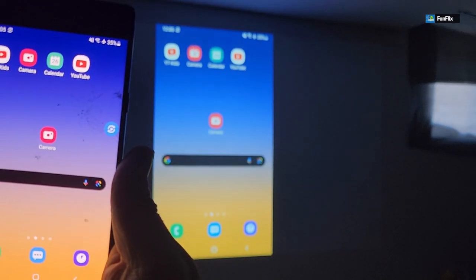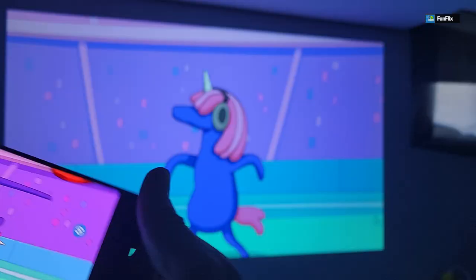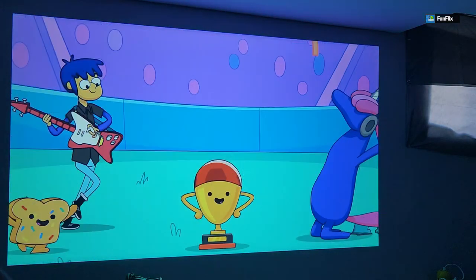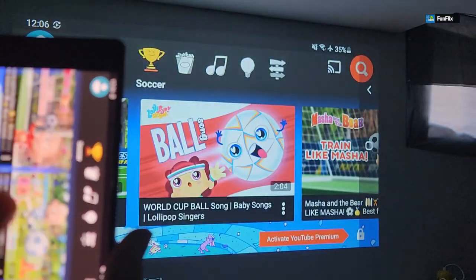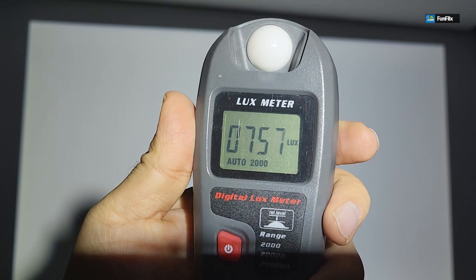The best part is that if you want to go to one of your apps, like this one called Kits, you will see that automatically it just changes, and now you have it on a big screen so you can play with it very easily and very nicely. So this is how easy it is to set up your screen with your projector. So here you go.